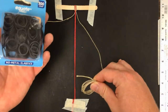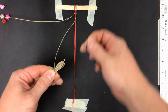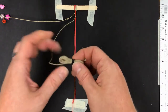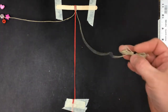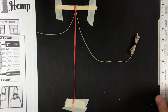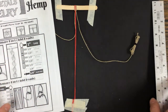And then I have these containers of these elastics that when you bend this like this, you can grab one of those elastics. It's like a small rubber band for your hair. Go around 2 or 3 times. You don't have to have it super tight because you do want to be able to take these off easy. But this will make it easier to pass this back and forth. Okay, so now I'm all set to do my first part because I also have a ruler right here ready to be able to measure it. Remember, rulers are also at the front of the classroom.